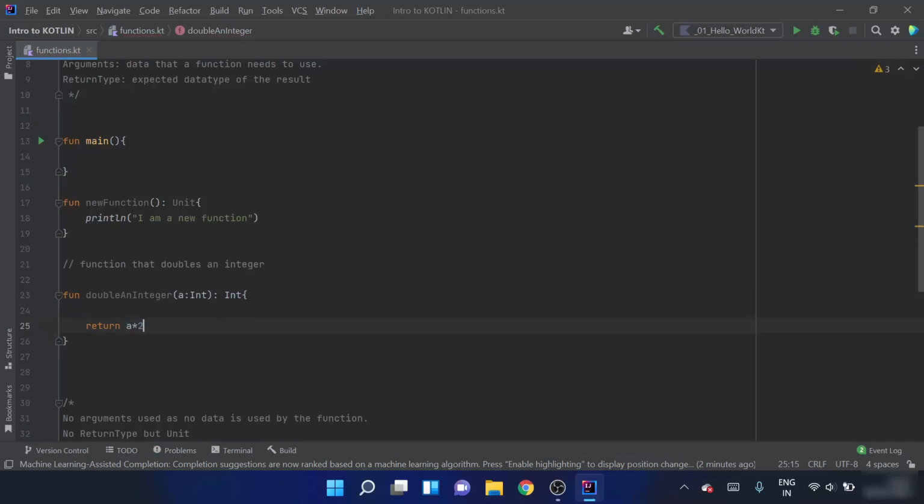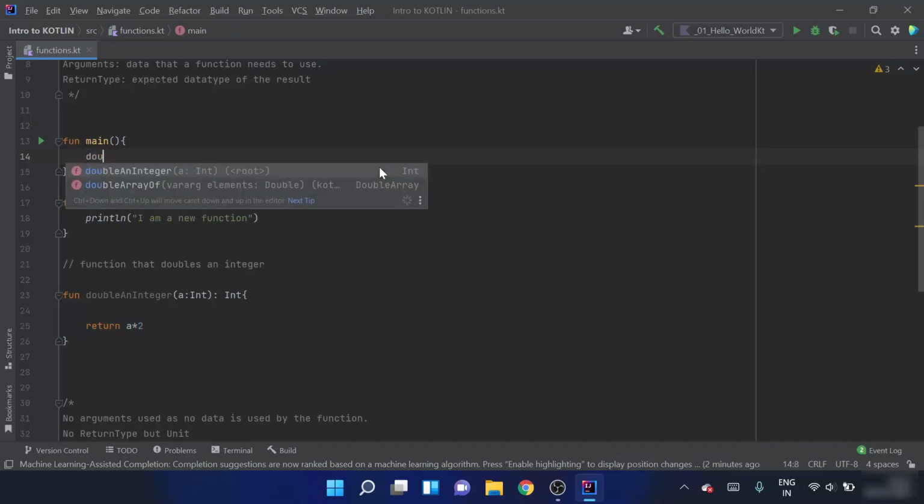So when it enters the function double an integer, it is passed an integer argument, the return type is an integer, and the function returns a into 2. I am going to go into the main function and call the double an integer function.